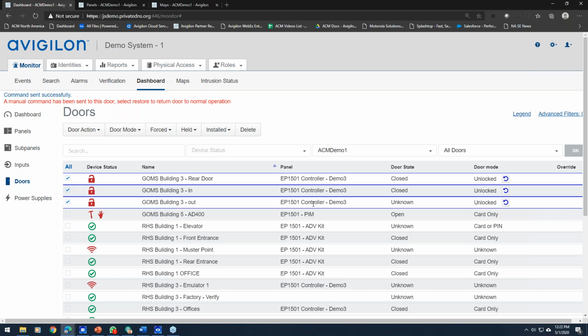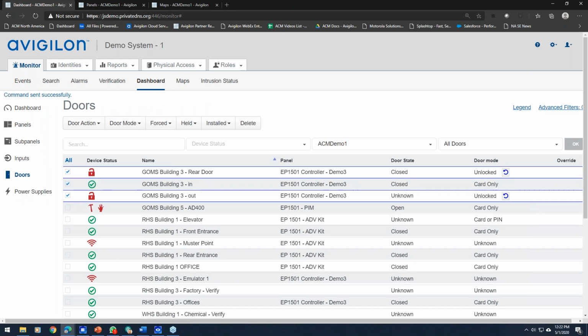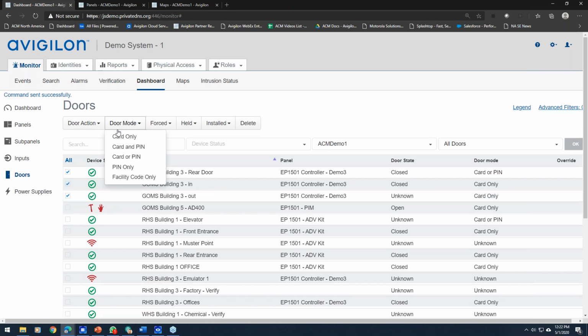So if you've got 2 or 3 people that are in your system monitoring the system and they see, hey, that's blue, somebody probably made a change to that. I don't want to change that back unless I talk to them first. I can individually control the restore on these by clicking this restore return button, or I can restore them all from a single click. I also can go in and change the mode.